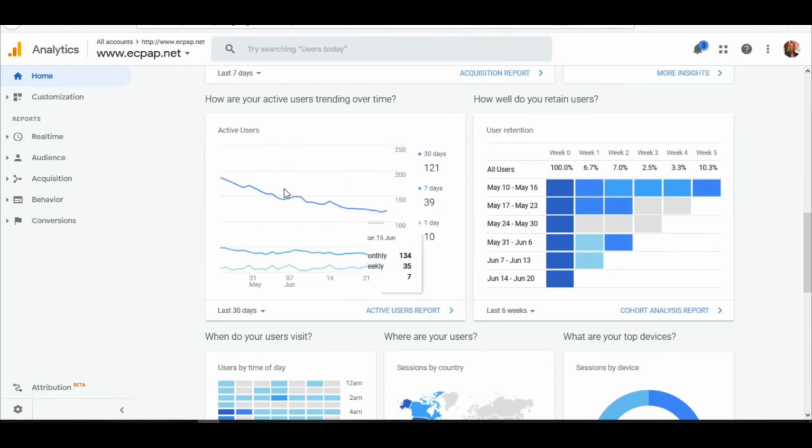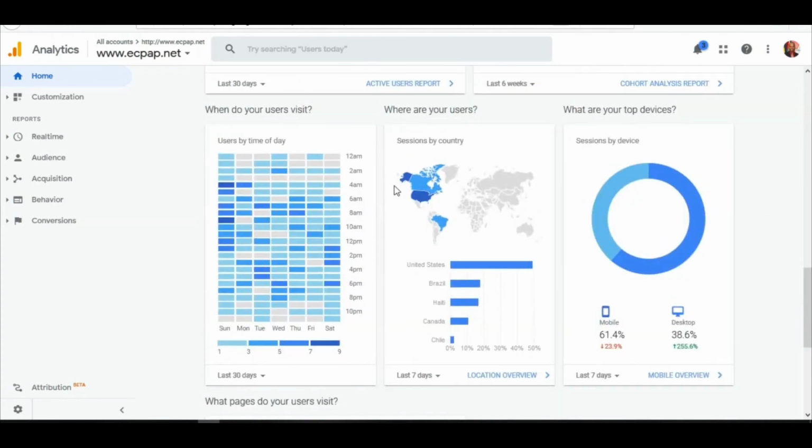Monthly, it's not that well. Weekly, not too well. And daily, kind of, you see. So it's good. Which means I should be making progress to make sure that this curve doesn't go down, but goes up. So I can just look at this dashboard and know exactly what I should do.